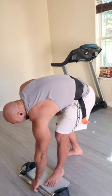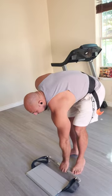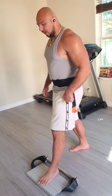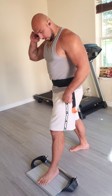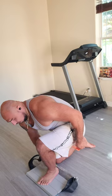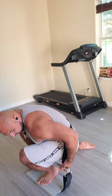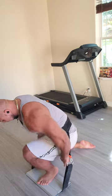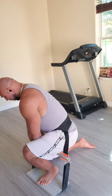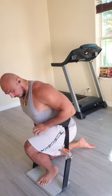First thing you do, you put the bar right here behind the plate. Now you put your foot right in the center of the plate and you squat down. Here I am in this position. I'm going to attach the bar to these orange hooks on the side — first one attached, second one attached. Now I'm going to push this out. I'm going to help myself with my hands.